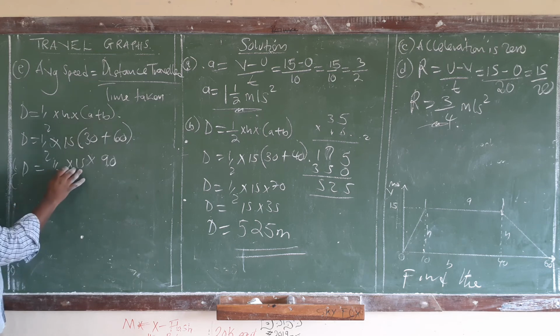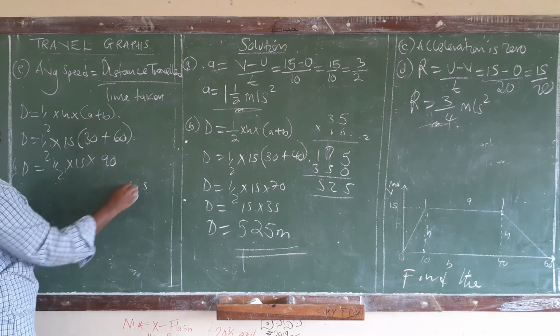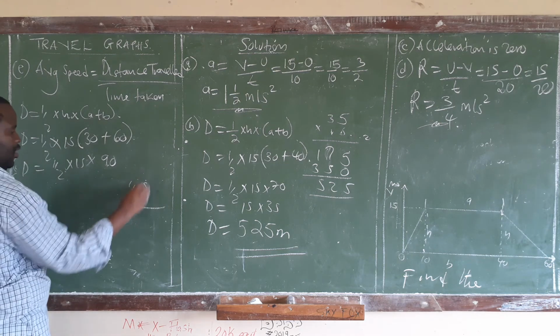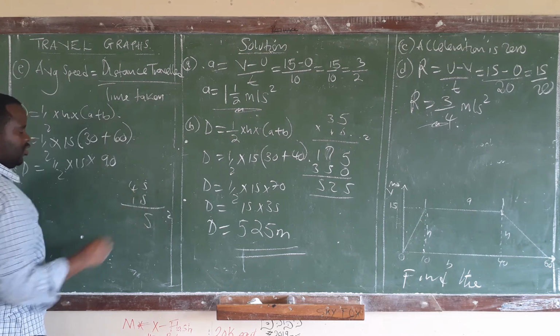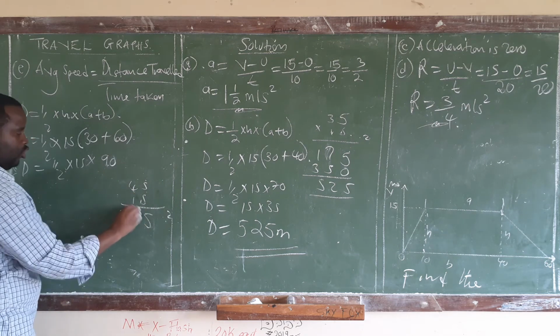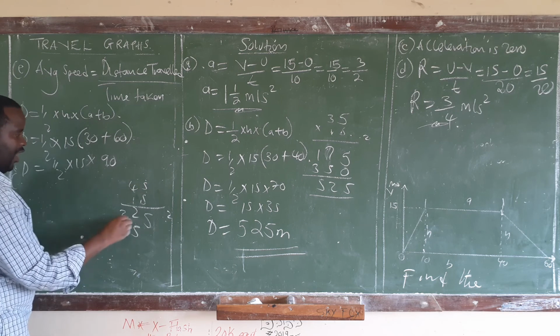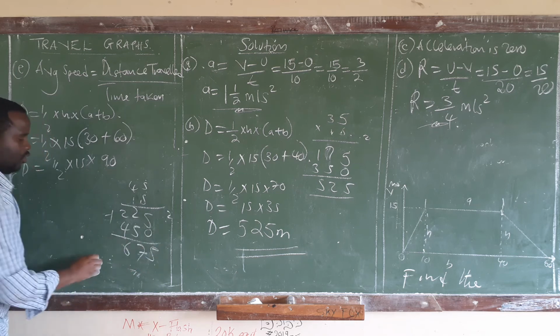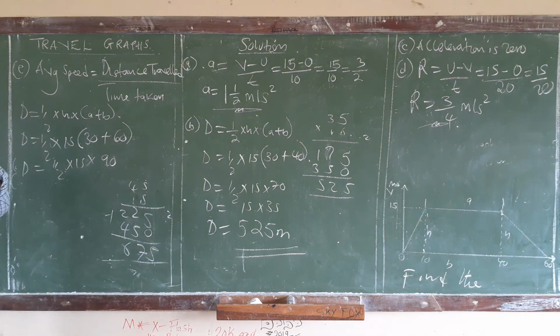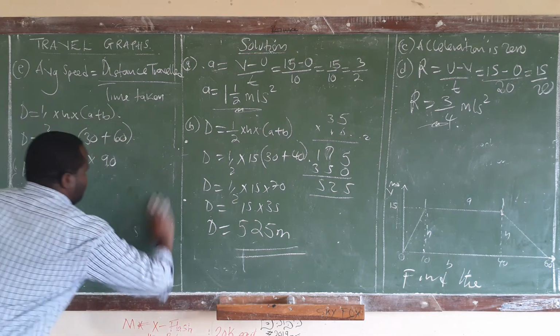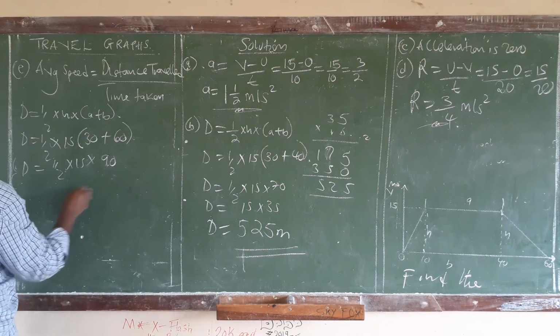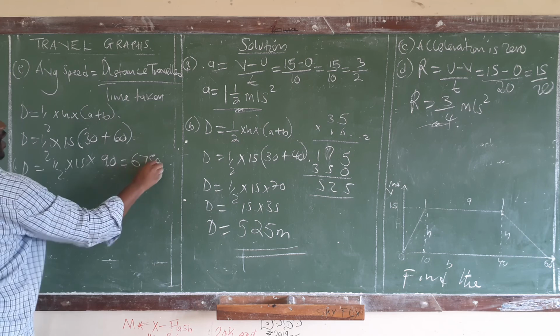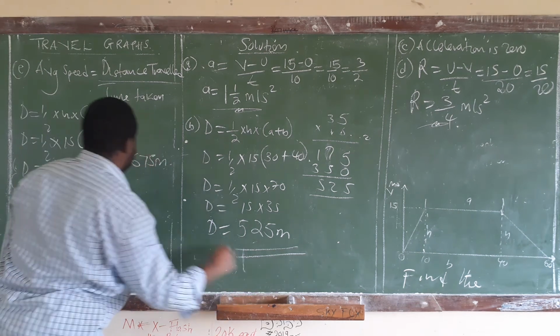So like I said, you avoid the data point. You can say what is half of 90? 45. So you say 45 times 15. This will give you 25. So 5 take 2 will give you 20 plus that, you get 22. 1 by 5, 5. 1 by 4, 4. You bring down a 0, then you add. This is 5, 7, 6. So the total distance there is 675. So we have our distance being equal to 675, and the SI unit of distance is meters, so we put meters here. This is our distance.